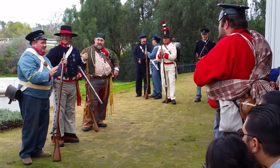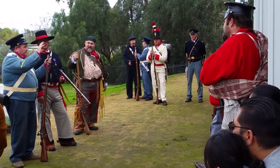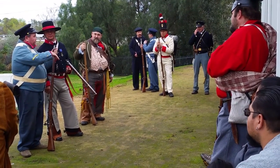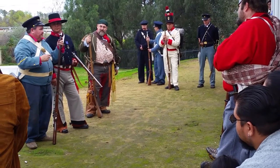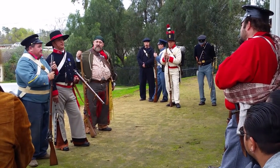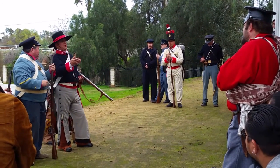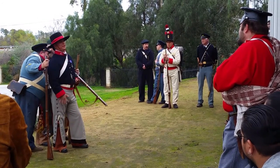But there's no parking there. So we're going to actually propose to the city, I think the city owns the property there, maybe to move that monument to this property here so they can visit, because you do have the museum and then there's parking here. I know it's very frustrating when you go visit a historical landmark and you can't park close. The reason they picked that site is because they were doing some excavation and they found a lot of cannonballs there, so they decided to put that at that location.